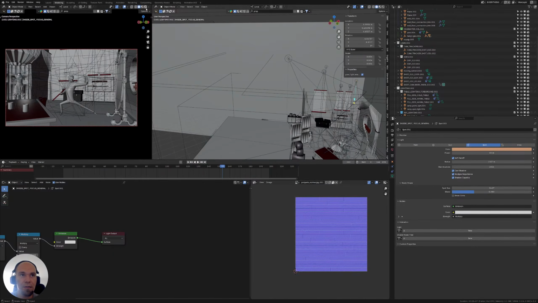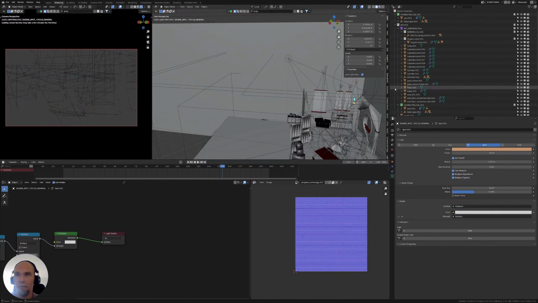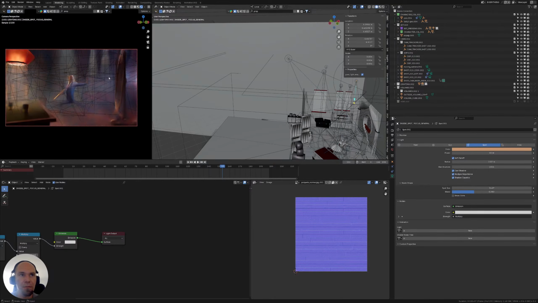Let's double check here. Just one moment. I think it might be because of the volume, that the volume is actually absorbing some of the lights, so it should be okay. Let's just do a re-render.